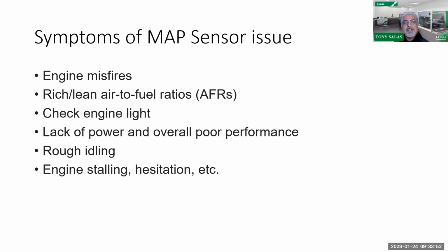So what are the symptoms? If you have a gross MAP sensor issue, according to what we have read, and one that I saw was rough idling. I had a rough idle. Also engine misfires. Obviously, the ratios for fuel to air are going to be off, but you're not going to know that. But you are going to see it in your balancing rates, your fuel trimming readings, and your volume checks. And then lack of power and overall poor performance. So the MAP sensor will be pretty obvious. But if you have these symptoms, I got to tell you something. I'm almost 99% sure you will have a MAP sensor code along with other codes as well. So be aware of that.